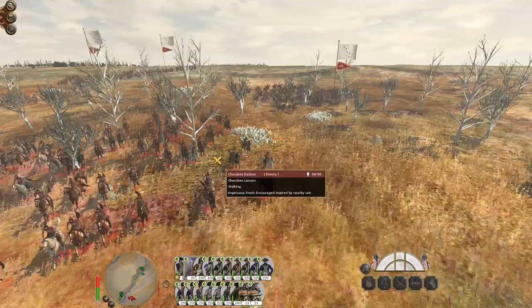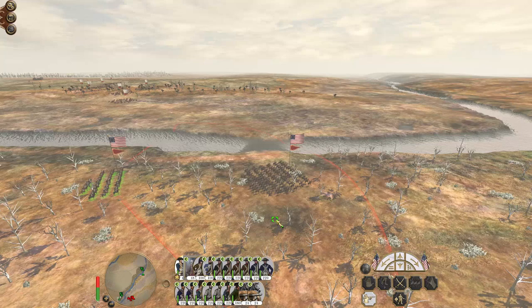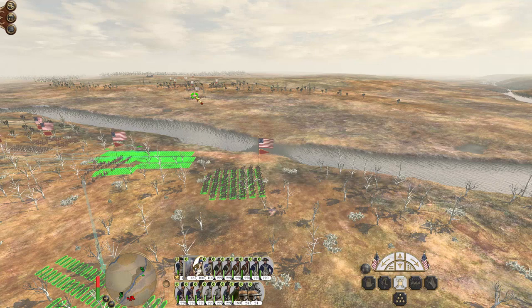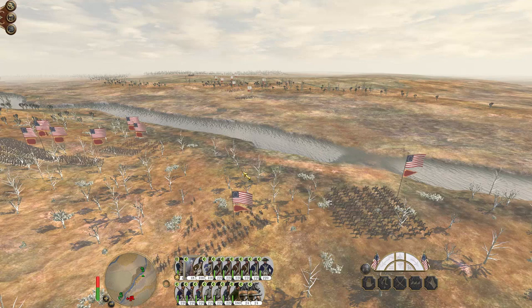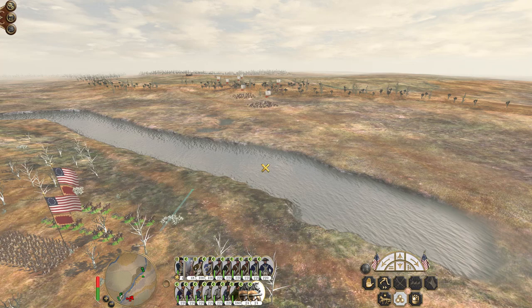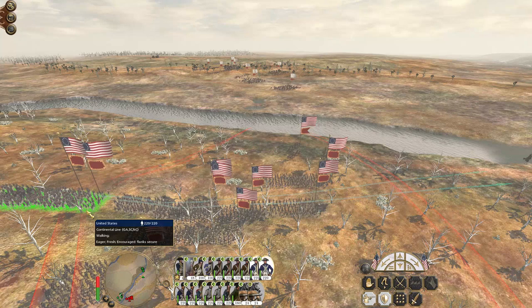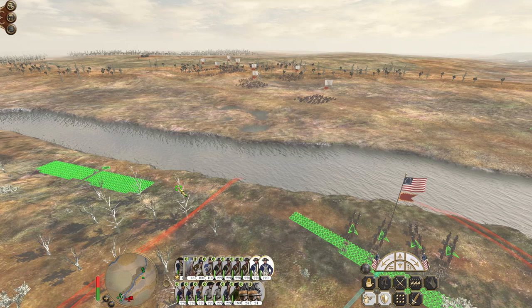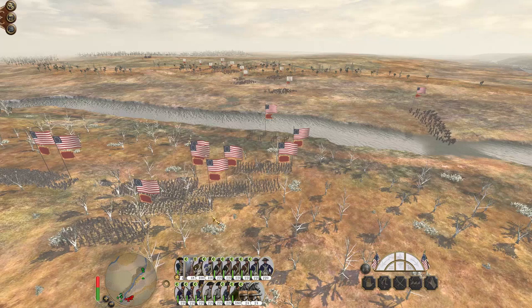The multiplayer units are a bit more diverse in their selection of troops than the campaign AI. Right, I don't think there's going to be much point in trying to force our way through there, but I'm going to do it anyways. I'm going to move my cavalry over just for the fact that I want to stop their cavalry. So let's see what we're going to do. We're going to put these two along the river next to the cannons. Culper's Minutemen, we're definitely going to put them over here.